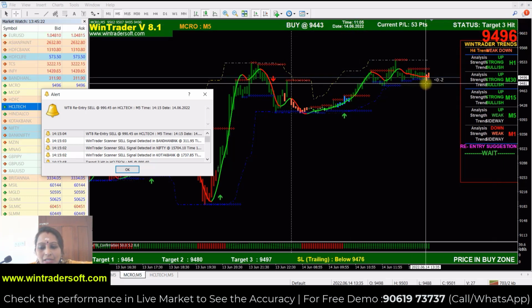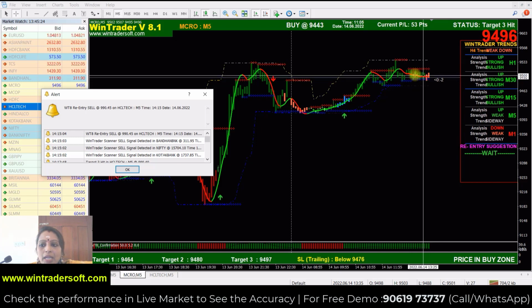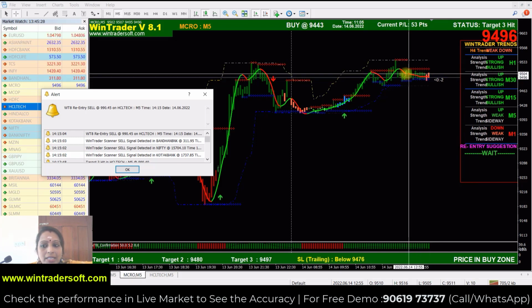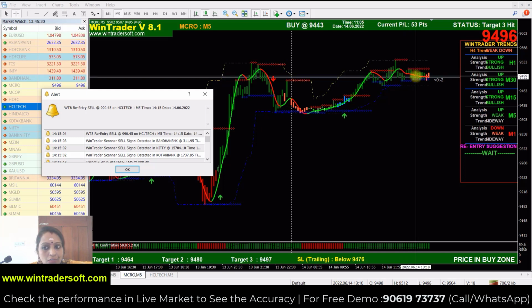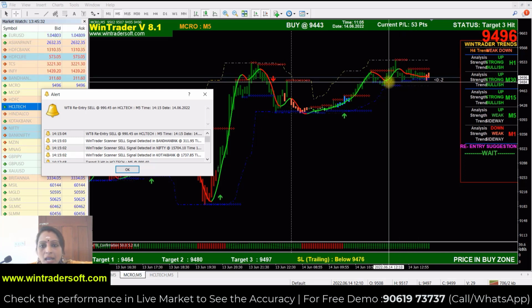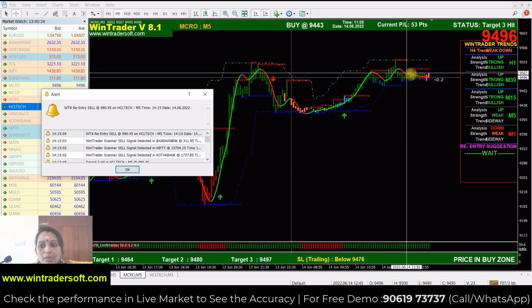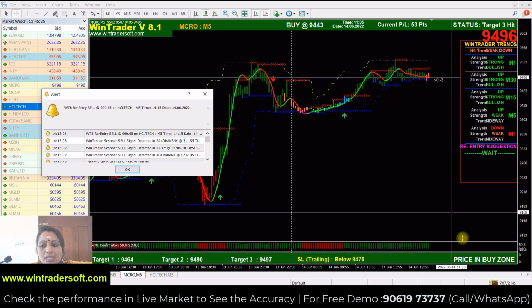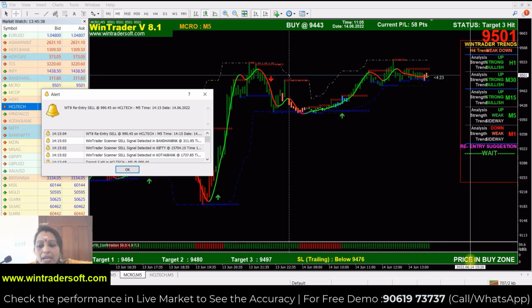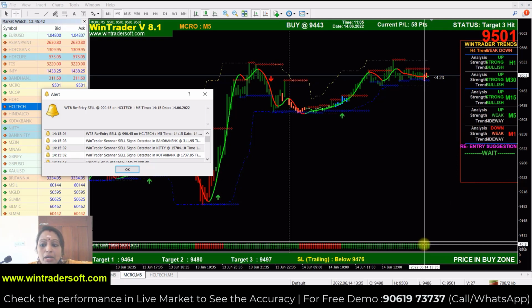Currently the market is slightly showing sideways movement, and the trend is also showing red color. This is a trend line. This red line indicates the downtrend of the market, and the green line indicates the uptrend. The market's price is slightly going down, but on the bar below you can see the price is still in the buy zone and the bar is also green. So there is a chance the market will go up again.